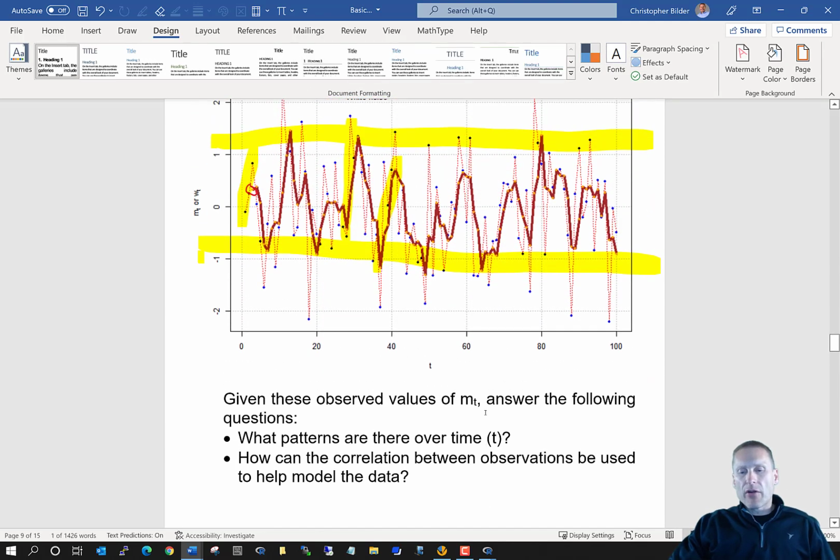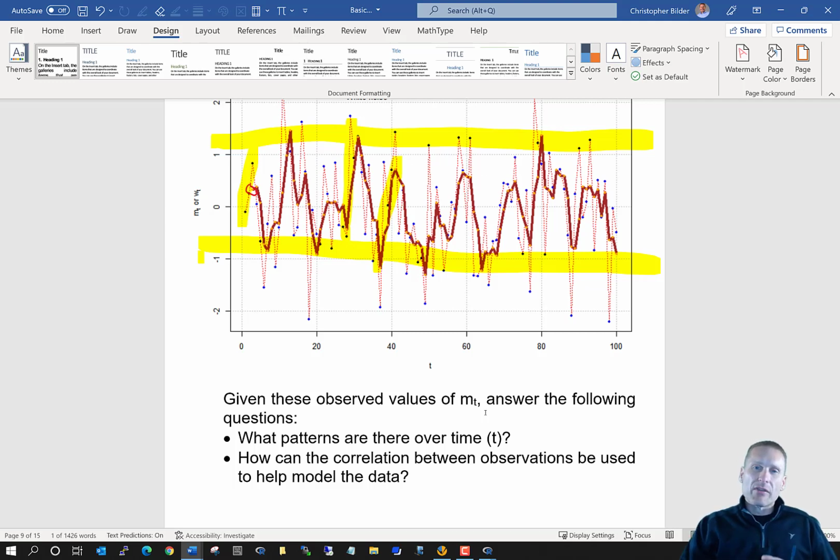So what patterns are there over time? Now that we are combining multiple observations together, if I were to look at, let's say, M4, I have a general idea where M4 would be based upon what M3 is. Similarly, I have a general idea where M5 should be based upon where M sub 4 and M sub 3 would be.